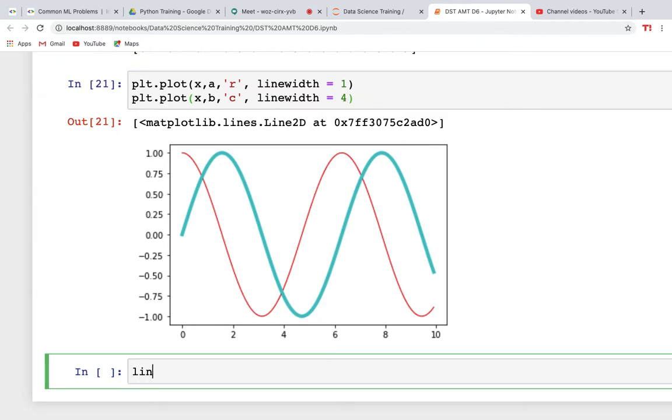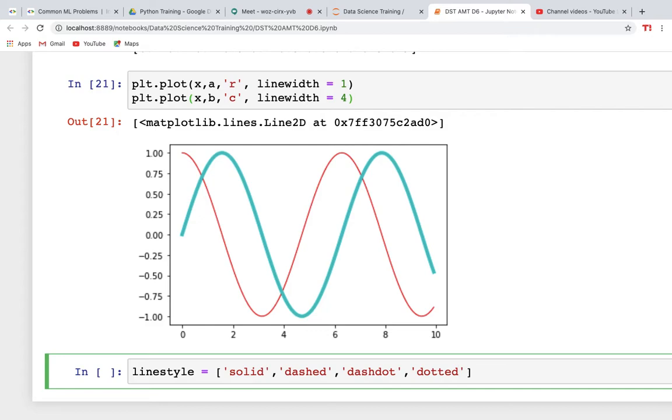So we have line styles, like solid, which we also call ls, and then dash, dotted, dash dot. These are some of the formats you will be having, possible styles for your Matplotlib.